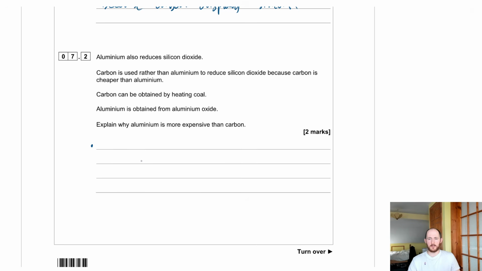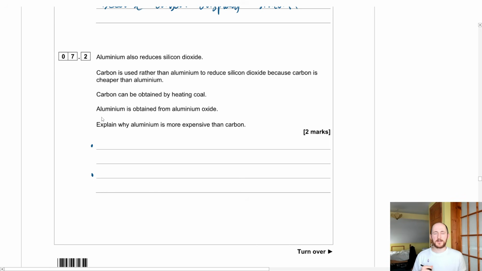Aluminium is actually a really fascinating metal because it didn't really exist until the Industrial Revolution. And that's not because it literally didn't exist, it's because we had no way of refining it. Because unlike most metals like iron and copper and nickel and steel, you can displace those just with carbon by heating them up with coal. However, aluminium is more reactive than carbon, so it can't be displaced by carbon. Which means, until the Industrial Revolution, we couldn't use aluminium at all.